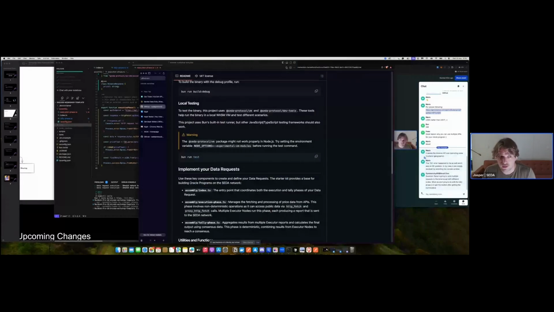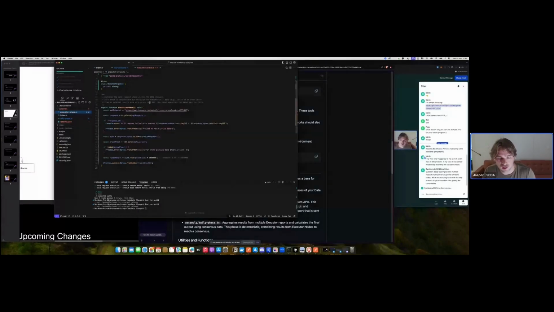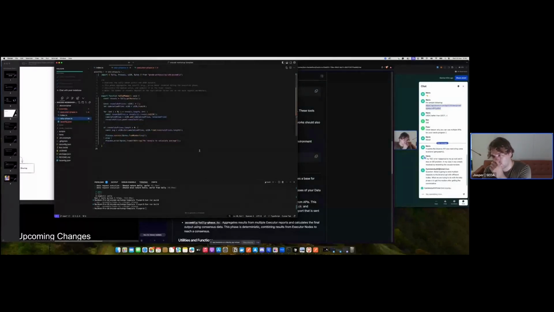Median would be better, but with time, I don't want to write a median helper function, as the average is just a little bit simpler. But if you would do this yourself, yes, you want to get the median, and you are correct. So you send multiple requests to the Binance API with different nodes. The requests are sort of like in this execution phase, and in tally, indeed, you aggregate the responses of the requests.